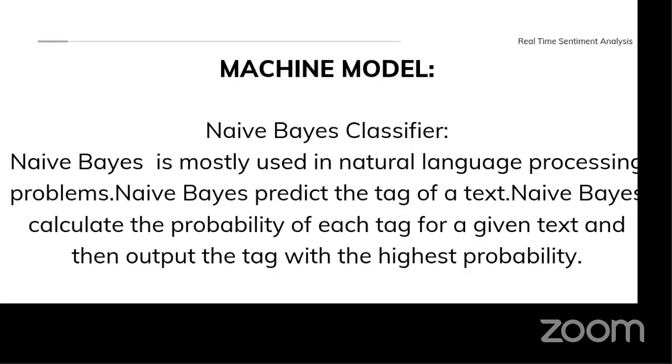So if we have given a sentence which has mostly words which are positive ones, it will give the positive output, and if the words in the sentence are of the negative or hate kind, it will give the negative response. After this, we tried to deploy this model on the local host.